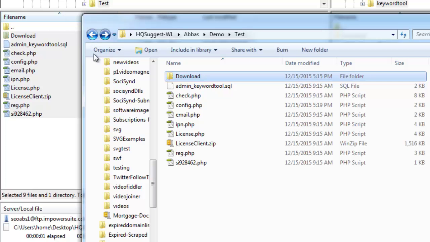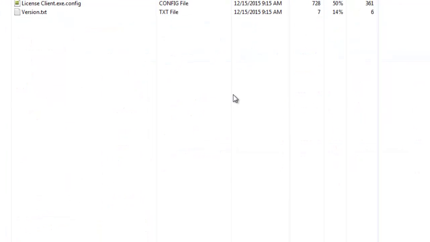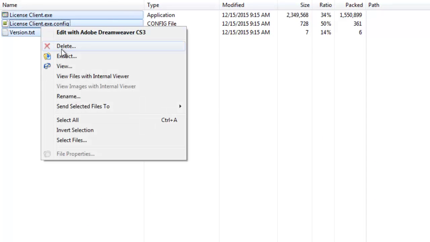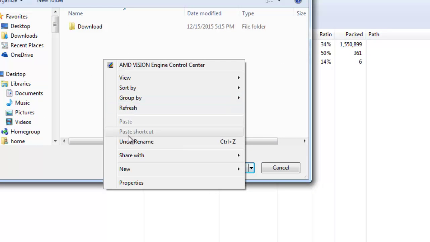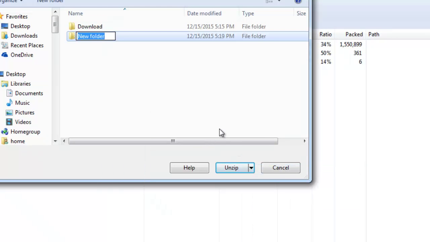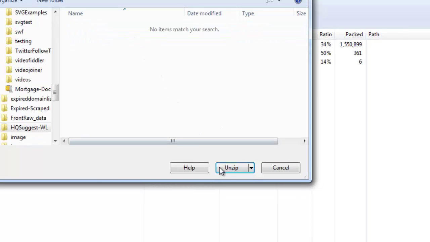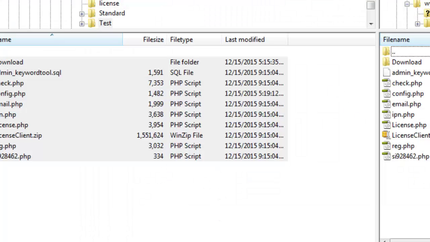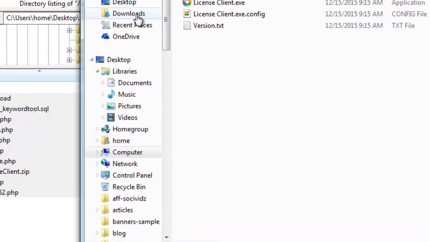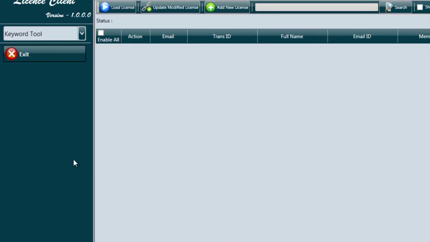Okay, no, the very first thing we need to do is open up our license client. So I'm going to unzip the license client, I'm going to extract it. Okay, so this is a test. I'm going to open it here and call it license, call it whatever you want, guys, whatever's going to be best for you lot to remember. And I'm going to unzip it inside of here. Just make sure everything's okay. Everything's been done there. What I'm going to do now is go over to the license client. I'm going to double click it and it's going to open up for me.